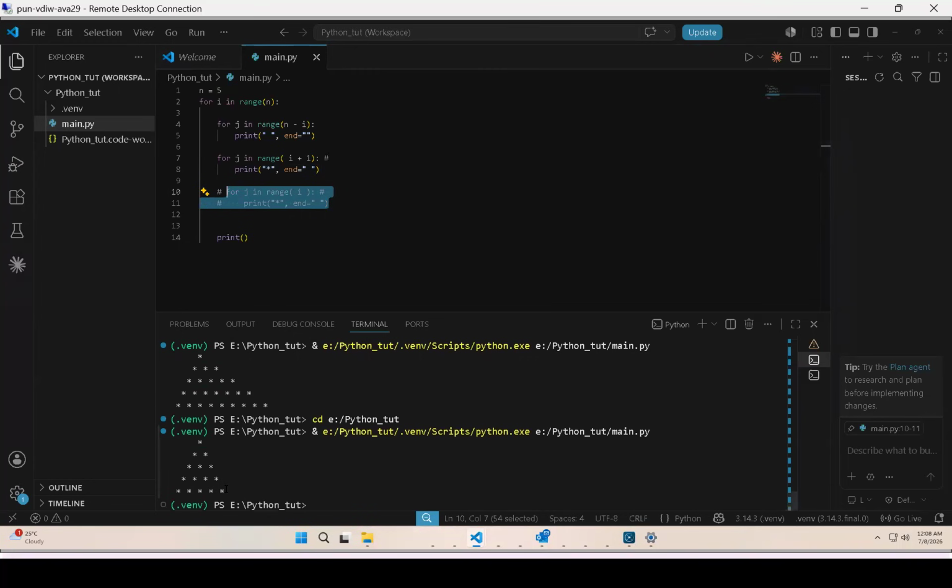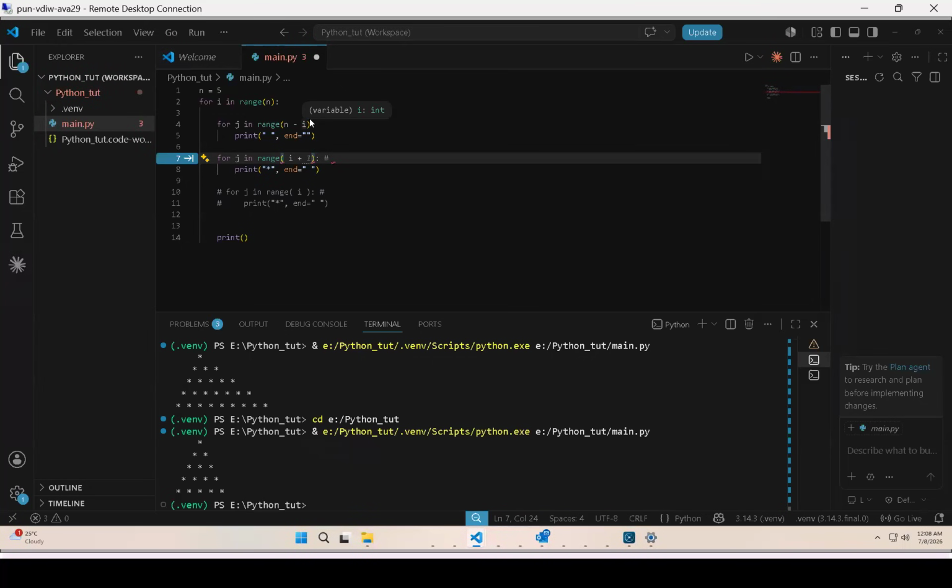So this one is mocked. Okay, so the issue is over here. If I do I n -1, this one is your decreasing one, decreasing the spaces, and this one is the increasing one. So j I plus 1, I value is 0, 0 plus 1, 1, then 2.